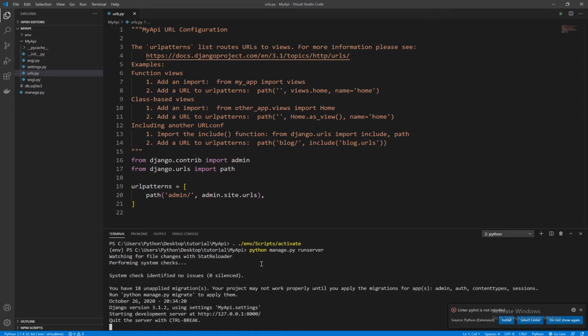Now the server is running, but I have a message telling me I have 18 unapplied migrations. So guys, if you see this message, just close the server by pressing Ctrl+C, and then run the migration. How do we run the migration? First thing first, we do python manage.py makemigrations.